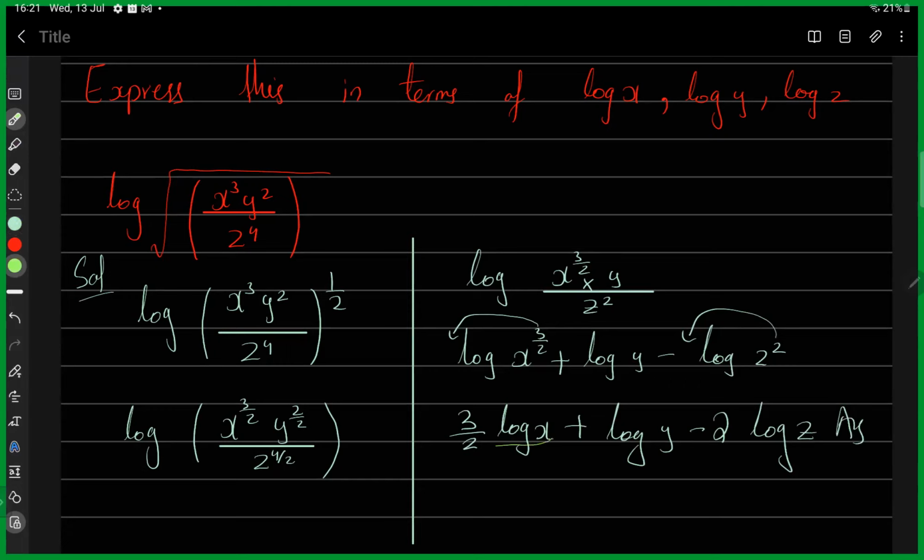The examiner just said that you had to find this expression in terms of log x, log y, and log z, and we are done with that. So what happened initially: we had the square root, we converted the square root to power 1 by 2. We multiplied all the powers and simplified. Now x and y were being multiplied, so I wrote it with a plus sign. This was divided, so with a subtraction sign, and I've just taken these powers in the beginning, and this is going to be the simplified version of the answer.